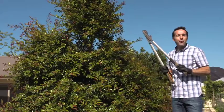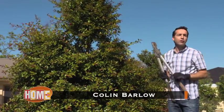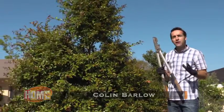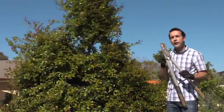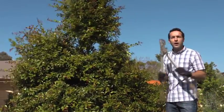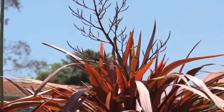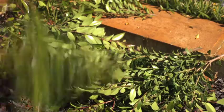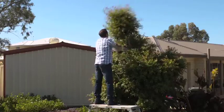With summer not far away, it's time to get your garden in shape and give it a tidy up before the onset of the warmer weather. Now is the perfect time to prune any hedges or shrubs that have flowered earlier in spring to encourage new, bushy and compact growth before the warm summer months ahead. If your plants have got a little out of hand, like these lily pillies, you can cut them back harder. Start by pruning larger branches with a pair of loppers and then take it down to the required height.